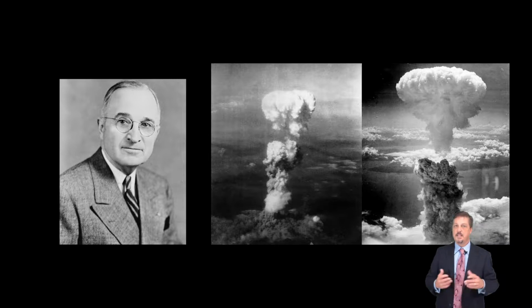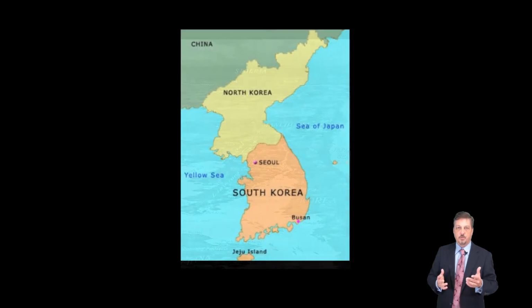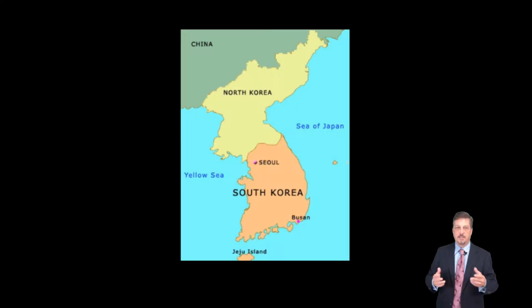The end of World War II saw the rise of the Cold War between the United States and the Soviet Union. Japan had annexed Korea in 1910 after the Russo-Japanese War. At the conclusion of World War II, the formerly allied powers of the US and the Soviet Union could not agree on what to do with Korea. And by 1948, Korea was divided into two competing nations, the Communist Democratic People's Republic of Korea, or DPRK, in North Korea, backed by the Chinese and the Soviets, and the Republic of South Korea, backed by the United States.